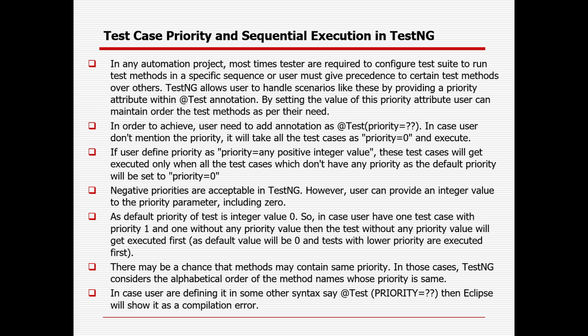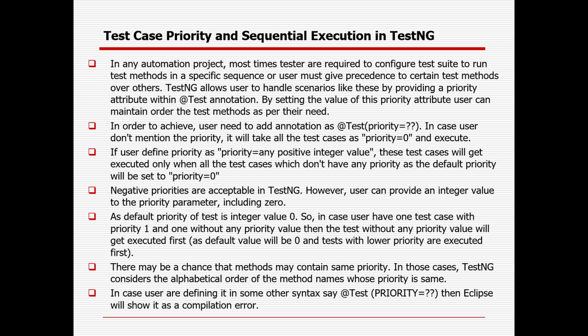But in the real time, you should give some priority from negative to positive. But you should give some sort of difference. Why? Suppose today you are having 10 test cases. So you can give something called 0, 5, 10, 15, 20 like that. Why you need to give some space? Later point of time, in case instead of 10 test cases, you are adding 20 test cases more, and some of the steps will come in between. So you can make it 11, 12, all this stuff later. But in case you are giving 0, 1, 2, 3, you need to change the whole sequence.